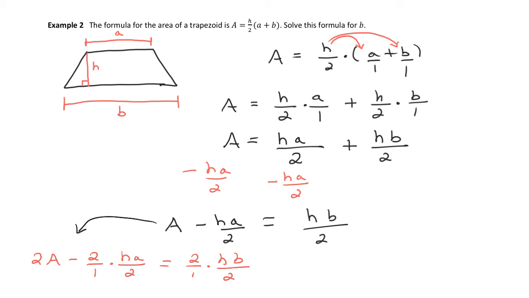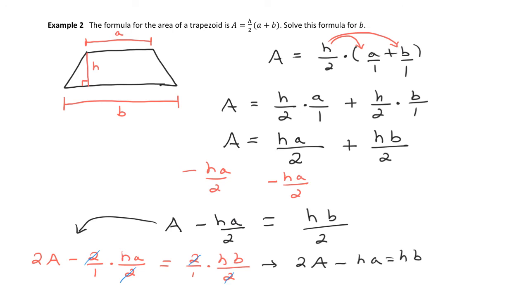So I doubled both sides, just basically put a 2 in front of every single term, and wherever there was a fraction, I just wrote 2 as 2 over 1. If I do this, well, I know the 2 cancels here, and they also cancel here, so I have 2a minus ha is equal to hb. And we're very close to our final answer. If I'm looking to get b by itself, and there's this value h in front of it, I can divide both sides by h to isolate b.